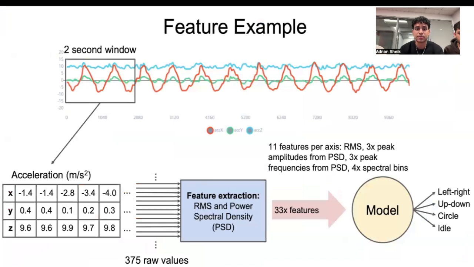So after we train the data, here you can see it would take a 2-second interval of the continuous function. So take a discrete interval and it would find the average of the data. You'd use a low pass filter as well as RMS to find the averages. After it finds the averages, it would feed those features into the model. And then Edge Impulse would provide a model file that we can put directly into our Arduino IDE.